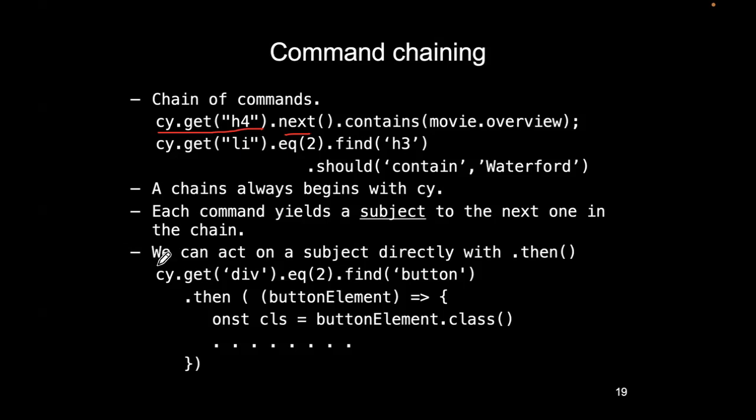Well, I'm showing you an example here actually. Get a div, then get, let's say there are a number of divs in my page. I'm getting the third one because it starts at index 0. Within the third div, I'm looking for a button. And once I've got that element, I'm then invoking the then command and I'm passing it essentially a callback. I'm passing it a function. But this is where I can actually now manipulate the button that has been picked out here. And so, for example, I might want to get the CSS classes that are attached to that button and do some processing of those, whatever that might be. This is all within a test now.